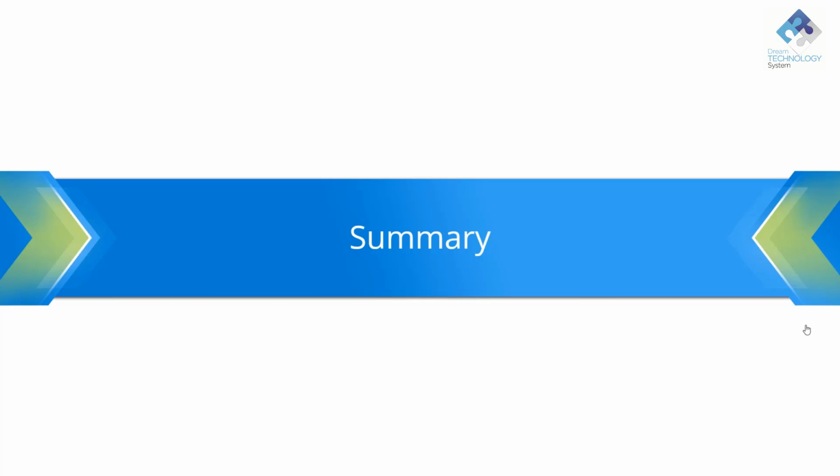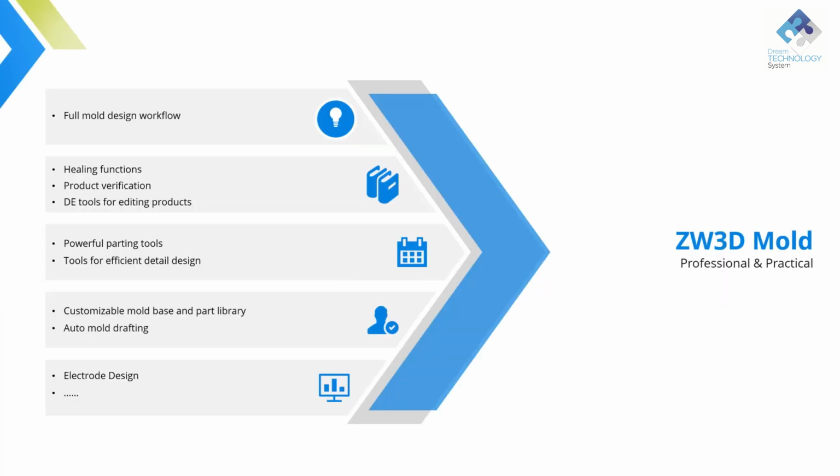Okay, we have finished the basic introduction of ZW3D mold design. Now, let's make a summary. ZW3D mold is powerful and easy to use. It offers a full mold design workflow, including healing, production, verification, and DE tool in mold preparation. During mold design, the powerful parting tools and detail design tools will significantly speed up the design. With the flexible rule, you can build up your own mold base and component library. Drafting and BOM can be finished and output in single operations. Finally, you can continue to design the electrode right away after finishing the mold design in the same file.